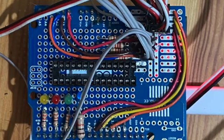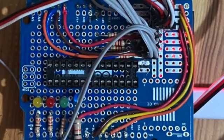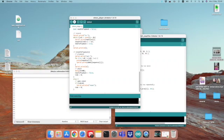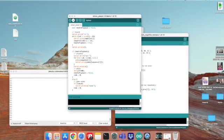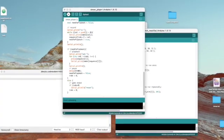At this stage everything was in place and I started testing the software that senses the light and triggers the motors to press the Simon keys at the correct sequence. I had to fix some mix-ups, find a better cable management solution, and debug some software issues, but in the end it works.